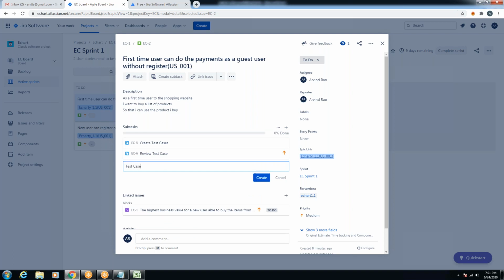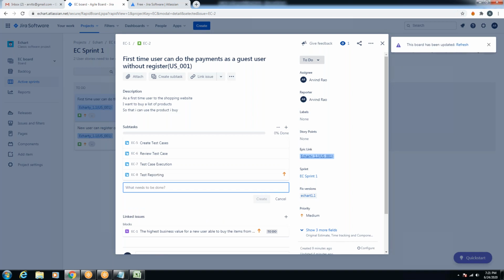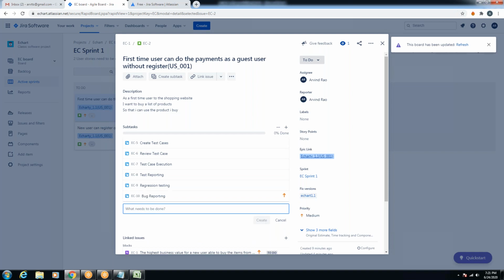Test case execution we will do, and test reporting we will do. Regression testing we will do. Bug reporting we will do. These are a few tasks which are supposed to be done by the test engineer, QA engineer.